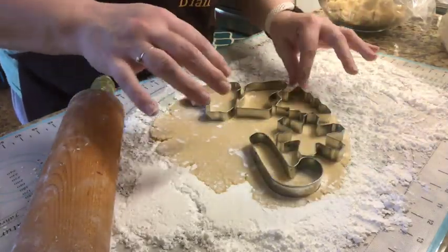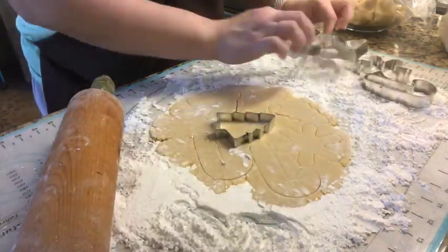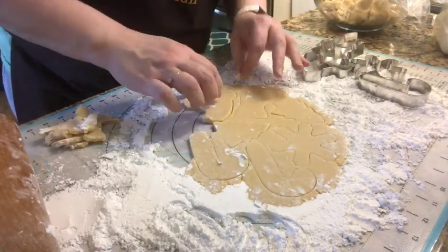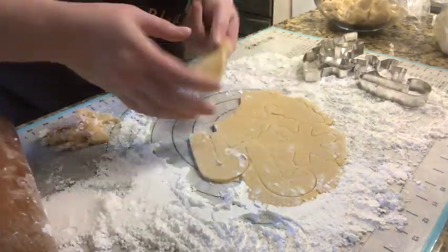And for decorating them, the royal icing recipe is actually in the same link that will be down below for the cookie itself. It's the one I use every year. And I will say, if you're going to freeze them like I do, you want to take them out a day beforehand just so they have time to thaw. You don't want to put the icing on a frozen cookie.